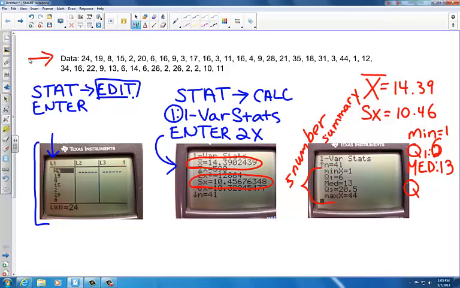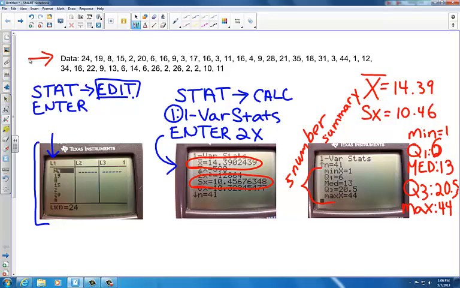Quartile 3, which is your 75% mark, is 20.5. And lastly, our maximum is the largest number in our data set, and that happens to be 44.